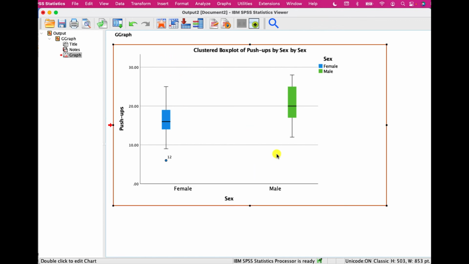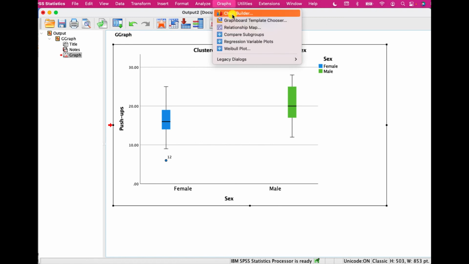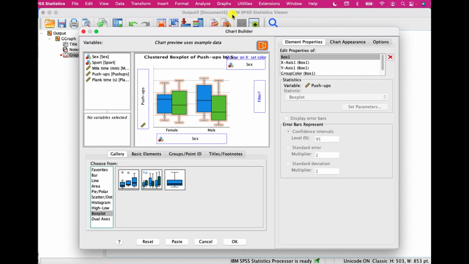Now, if we wanted to add an additional layering, because we have our individuals collected both by sex and by the sport they played, we can add an additional layer. Instead of putting sex up in the legend area, we could replace it with sport.